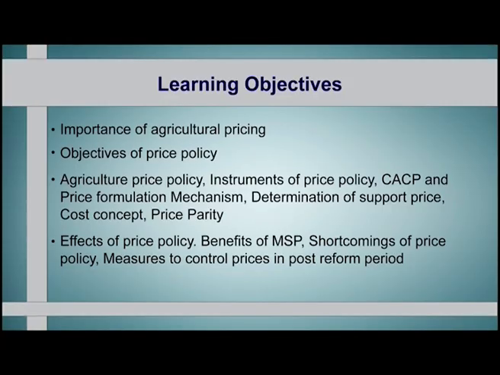The main learning objectives of this session are: importance of agricultural pricing, objective of price policy, agricultural price policy, instruments of price policy, Commission for Agricultural Costs and Prices, and price formulation mechanism, determination of the support price, concept of the costs, price parity, effect of price policy, benefits of the minimum support price, shortcomings of price policy, measures to control prices in the post-reform period.